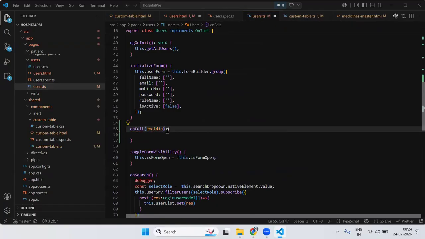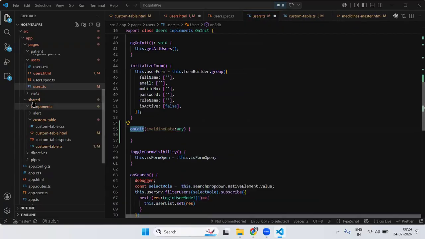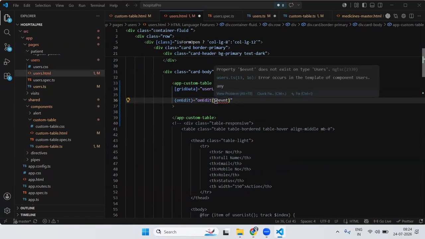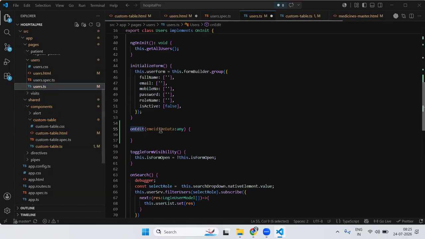What is this medicine data on edit? This function we will call over here, and from there you are passing the data, right? So you need to catch it with $event. Okay, so when you emit from the reusable component, you are passing some data, right? So that data you catch over here.